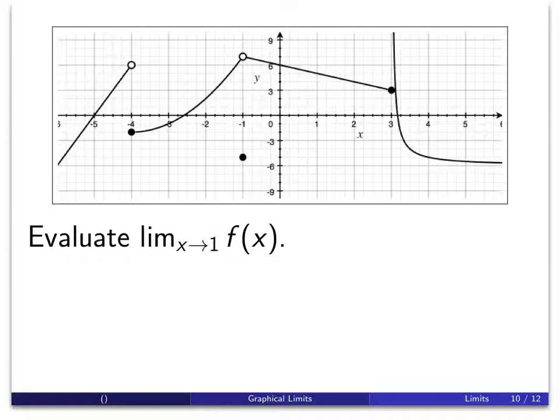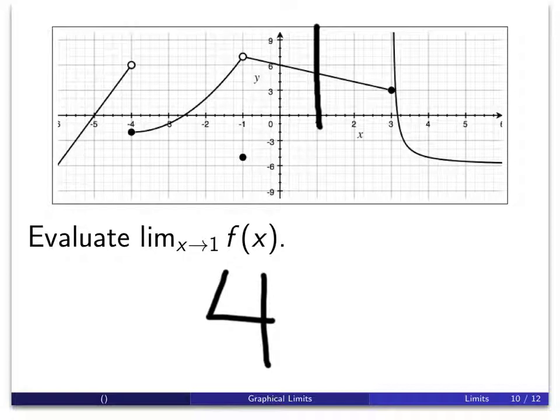With all these other ones, we approached, what, -4 and 1 and 3. All the graphs there, or the graph there, always had something strange going on. What happens as x approaches 1? Again, I don't care what's happening at 1, so I could block that out if I want. But near 1, the y values are all hovering around the same number. And that number appears to be y equals 4. So I think that the limit as x approaches 1 of my function is equal to 4.